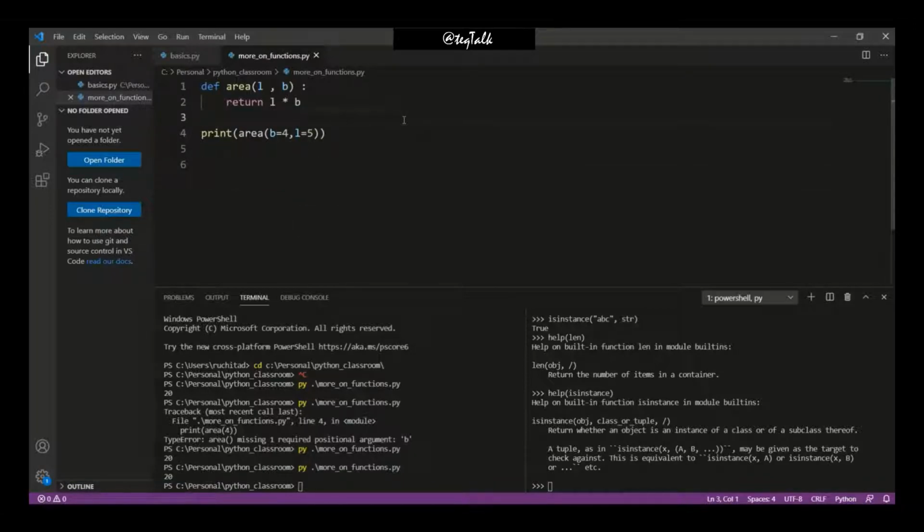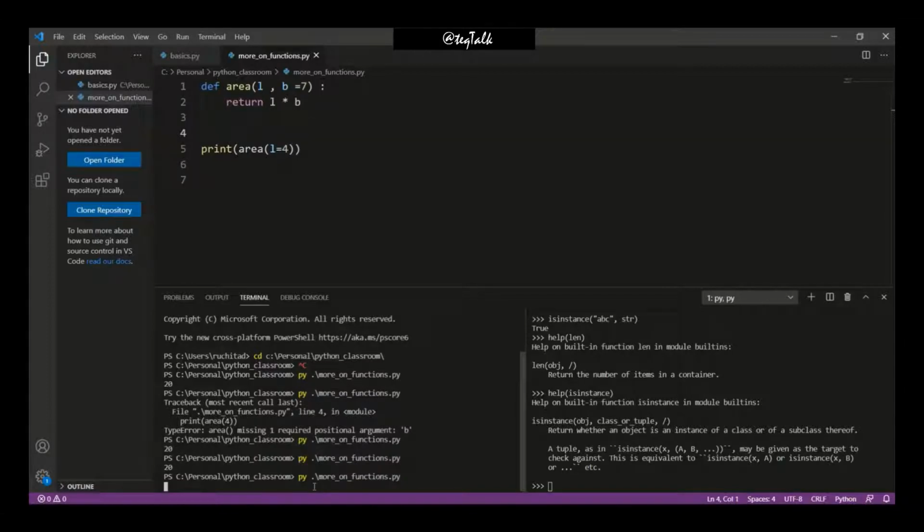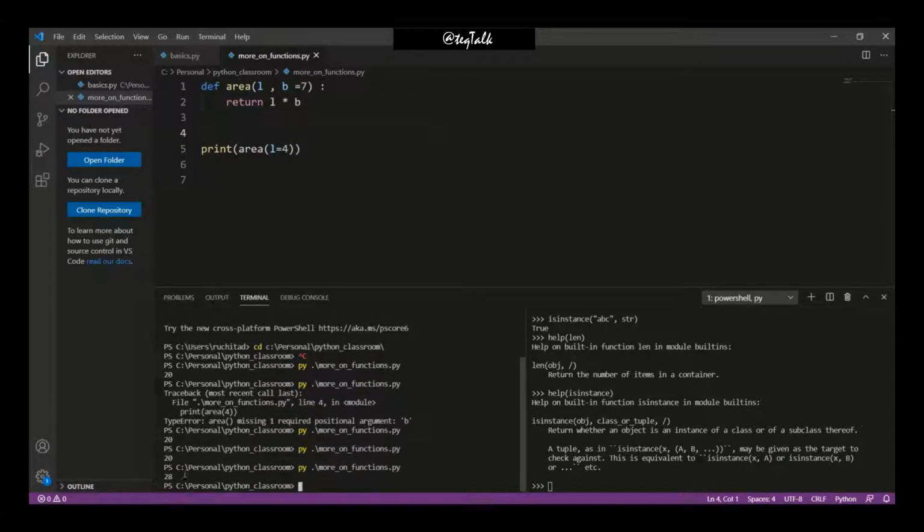Now there is one more concept, default parameters, that some parameters can have default values, like we can have B equals to 6 over here or 7, whatever, and if we pass L equals to 4 here and then we run it, we will see the output is 28.